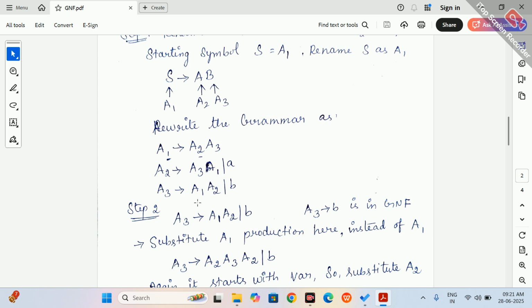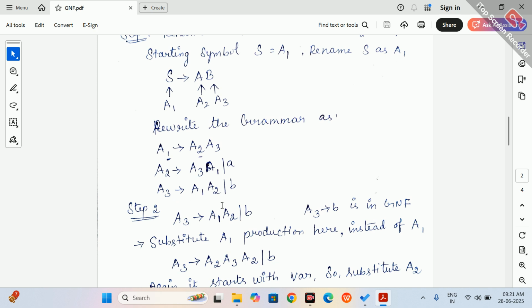In the next step, we have to start the conversion for each and every production separately. So we have to convert that into GNF form. GNF is a single variable tends to a single terminal symbol followed by zero or more variables. But here, in this form, it is the general format of CNF. That is the first step, where we renamed the variables. After renaming the variables, this is the grammar.